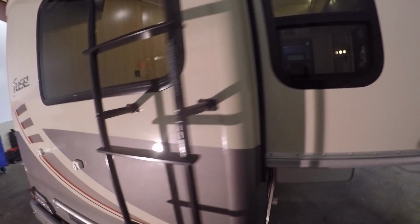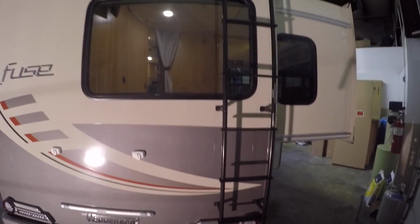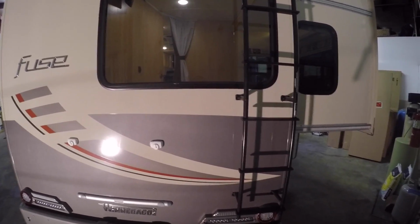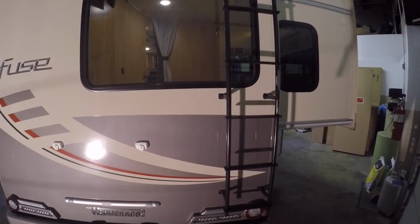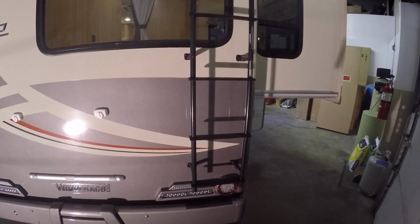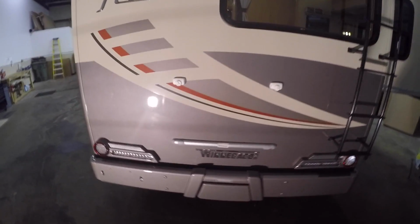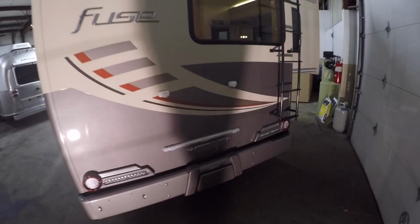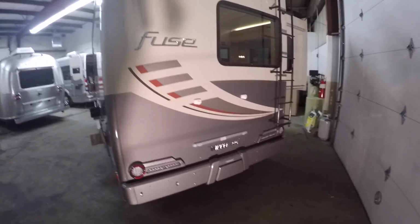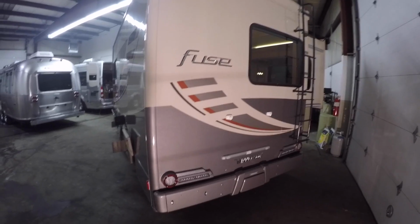Here we got the window for the bedroom with the sliding windows, which we'll see in a minute. One of the features that Winnebago also offers is a rear ladder. Other manufacturers are currently not offering that, which is an advantage to go up and check any of the systems, as well as anything that you would need on the top of the coach. And again, that is thanks to Winnebago's one-piece fiberglass roof, which has a 10-year parts and labor warranty on the roof skin. There is a 100-watt solar panel up there as well, which we'll take a closer look at when we're inside.